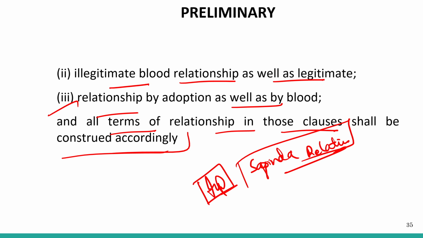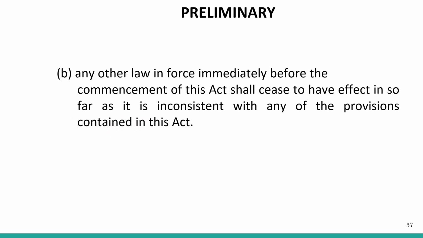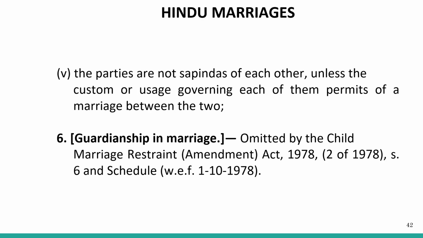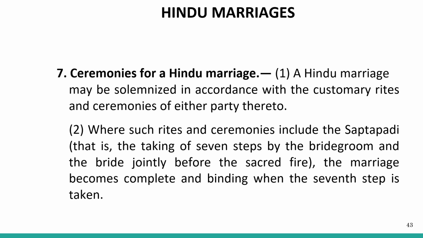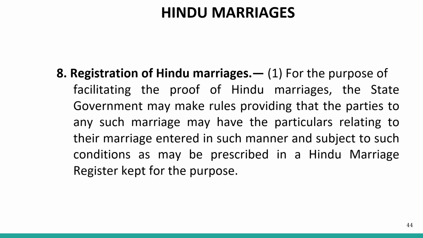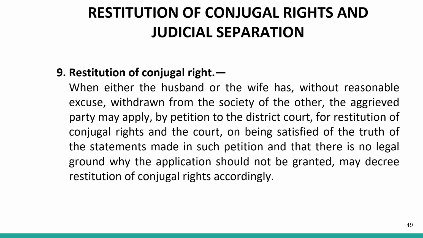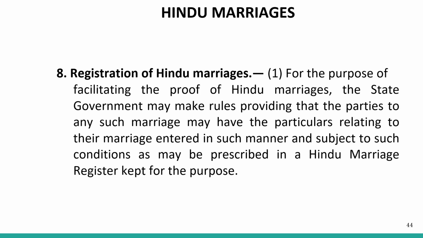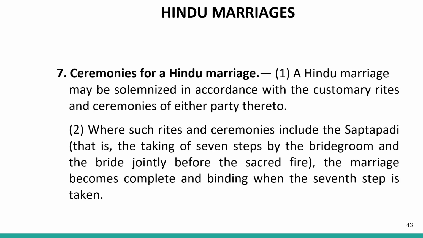We will continue forward with the Hindu Marriage Act in our upcoming lectures, in which we will be discussing the overriding effect of this act, what are the conditions of the Hindu marriage, and then we will be studying about ceremonies of Hindu marriage. What are the ceremonies that need to take place? We will talk about Saptapadi, or any other grounds that need to be fulfilled, and then whether the registration is compulsory or not. Then we will be studying the restitution of conjugal rights and judicial separation also. So we will be dealing with each and every aspect of the Hindu Marriage Act for your better understanding and for your CLAT perspective.